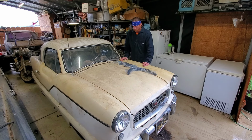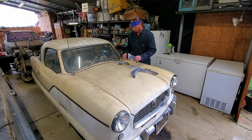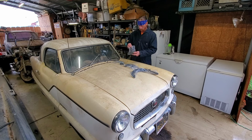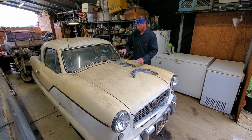All right, here's what we got. I ordered a coolant line kit and should have everything we need. Heater hoses, upper radiator hose, lower, upper, I don't remember. Upper or lower, whichever. The funky T style. The website says this is the original style, which is different than what's on there. So I don't know if that's been replaced before or what. With the original style hose clamps, all new. Got some grommets for the firewall so we can seal that thing up properly because those are getting pretty crusty.